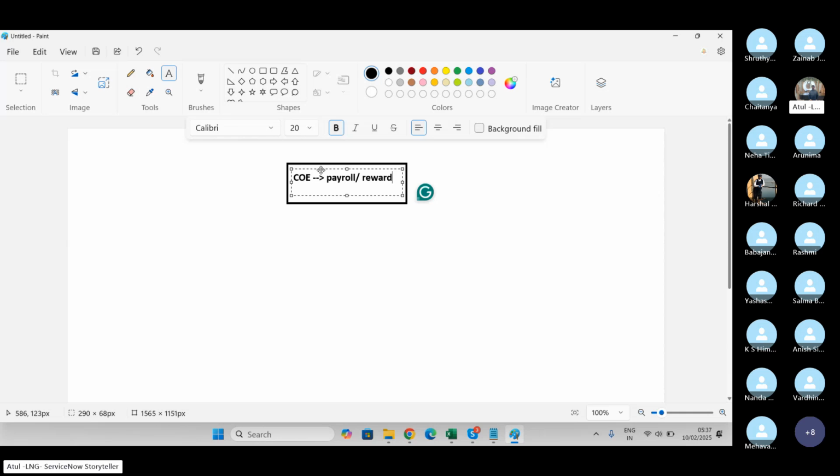You did not tell the CoE to the employee because उसको इतना नहीं पता. Employee wants to just create a case to add one beneficiary in the pension scheme. That's all. उसको नहीं पता कि it's a reward, it's a payroll, it is a benefit, it is education, it is an HR policy, it is an employee relation. He or she doesn't know about this. He just knows that I want to submit a request to add my son in the pension scheme. So this is the top level CoE.